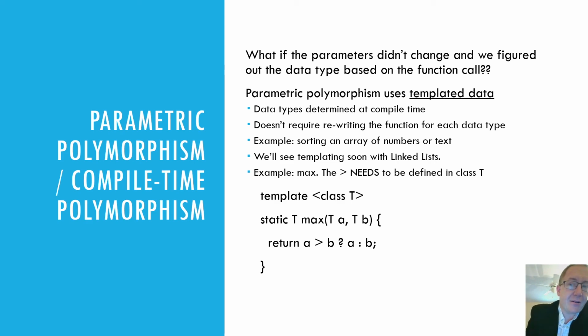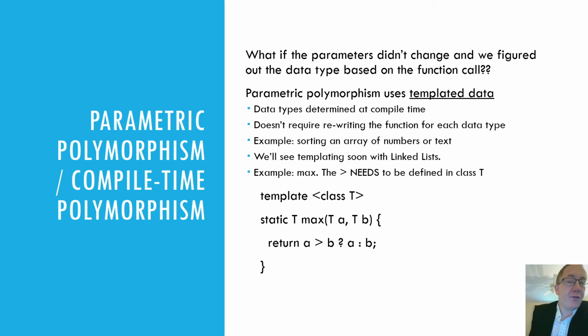The idea here is a templated data type like class T. What is T? Something or other. It's essentially class, I don't know. That's the kind of data that this takes in. So if I have a function called max, it will return the maximum of A and B, whichever one's the maximum. Well, what type of class is A? What type of class is B? Well, they're the same type of class. We don't know. We'll have to figure that out later.